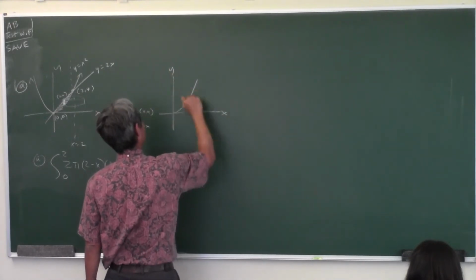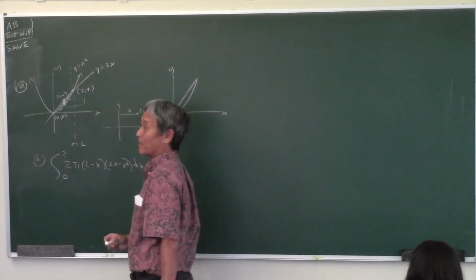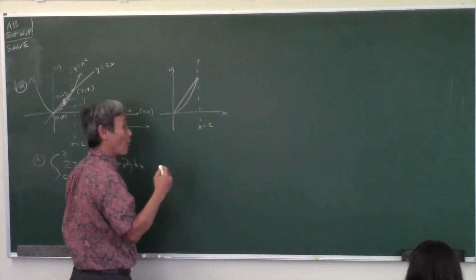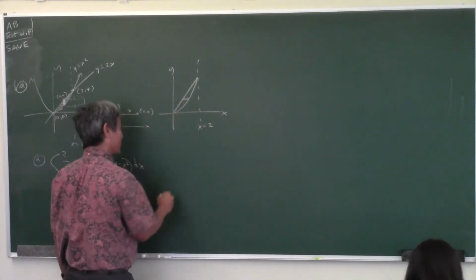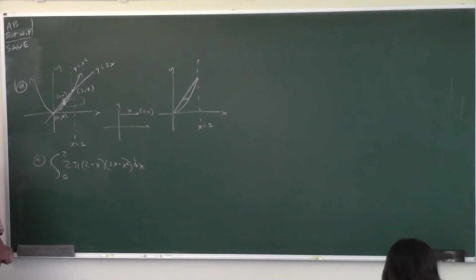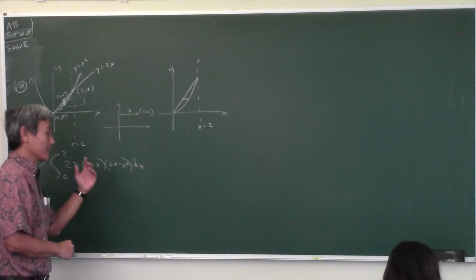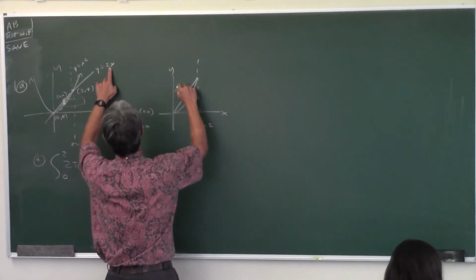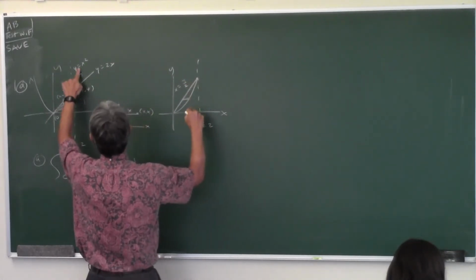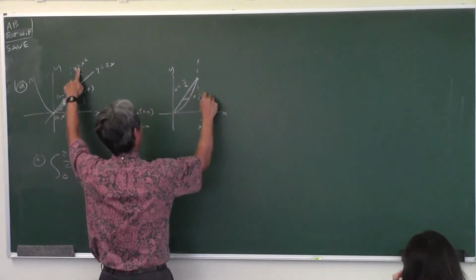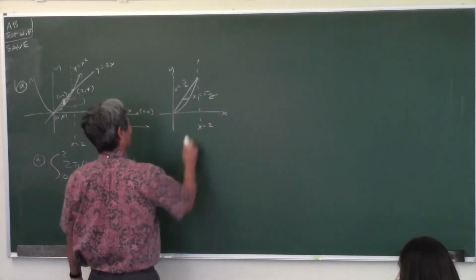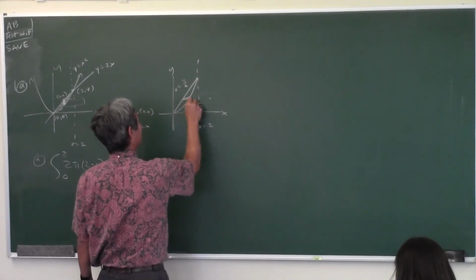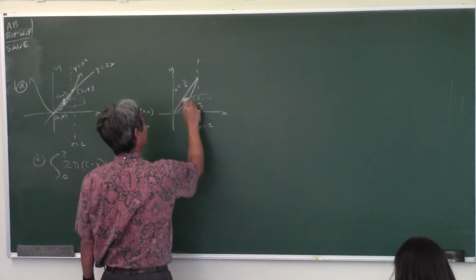So here's the region. Okay, part B, same thing. Revolve it about the line x equal 2, but now it says in terms of y, which means you gotta make a horizontal rectangle. Which of course means you have to have the equations in x equals form. So the line is gonna be x equals y over 2. And then the parabola is going to be x equal root y. Now, if this rectangle gets revolved around the line x equal 2, what do we have?